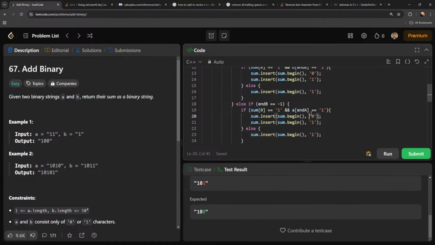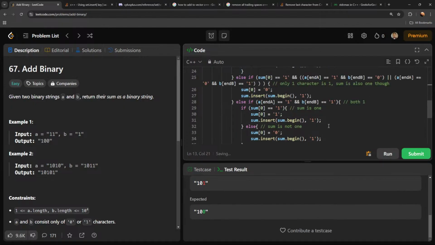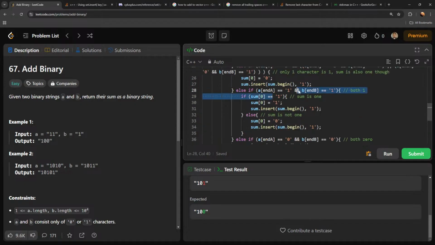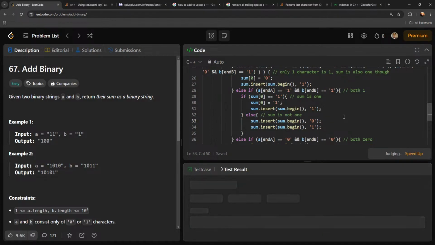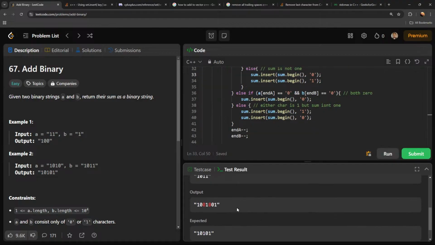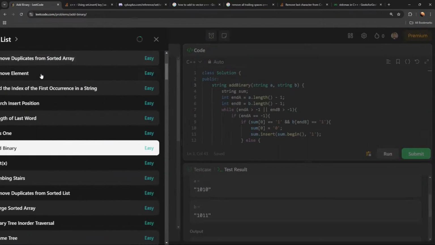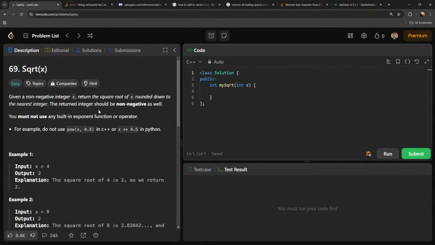What? How does that make any sense? Okay. Two of these are 1. So then sum is 0 right now. Or it's not 1, so it's 0. So we got... I need to insert a 0 here. Oh, this question's a mess. I'm skipping. I need to come back to this. It's too hard.